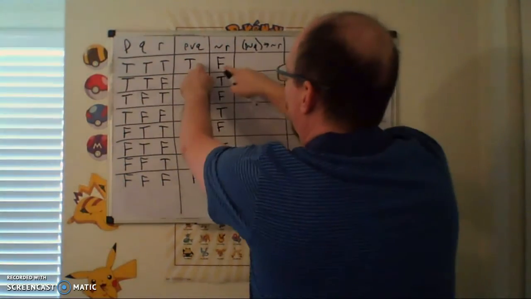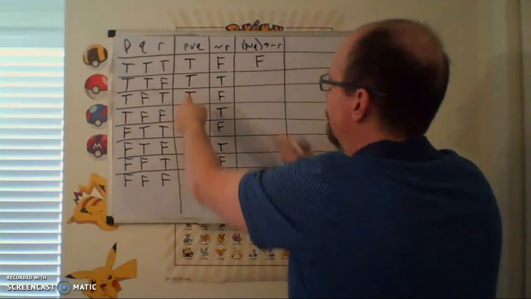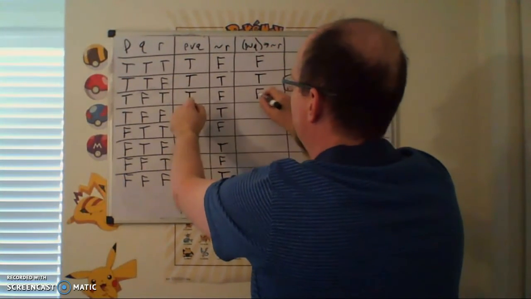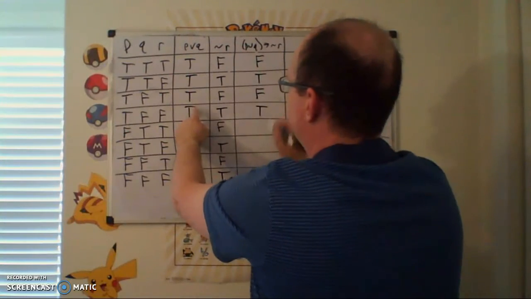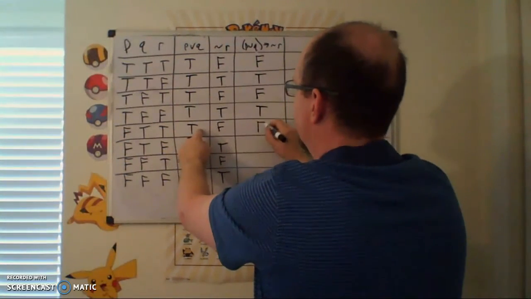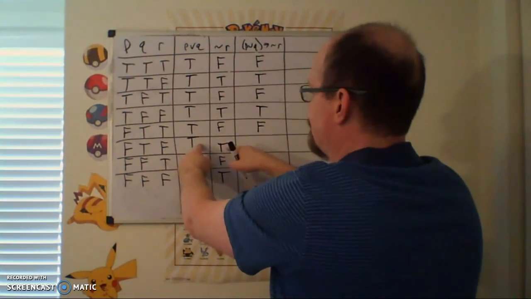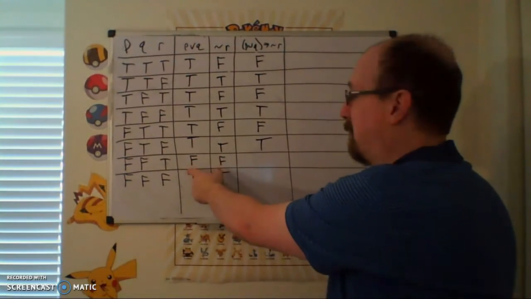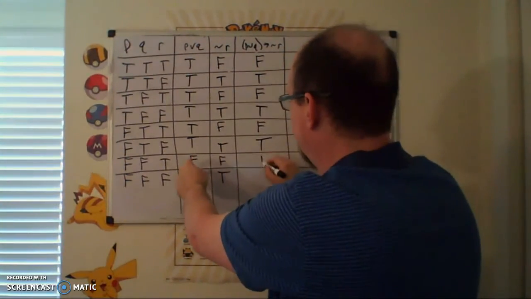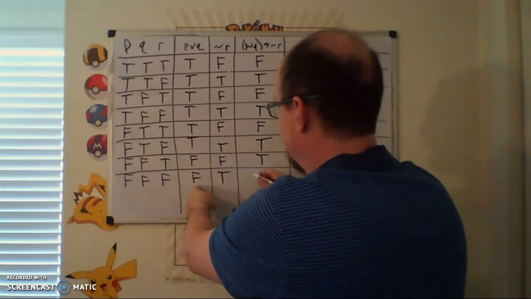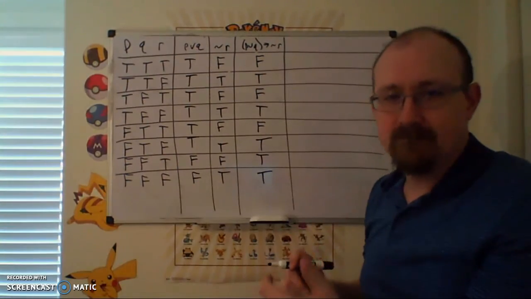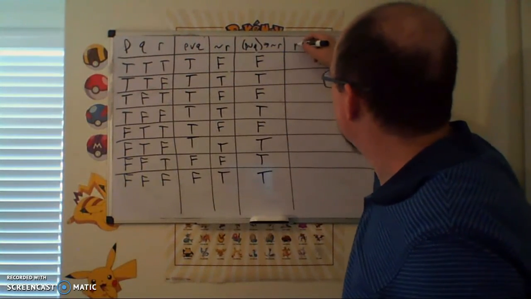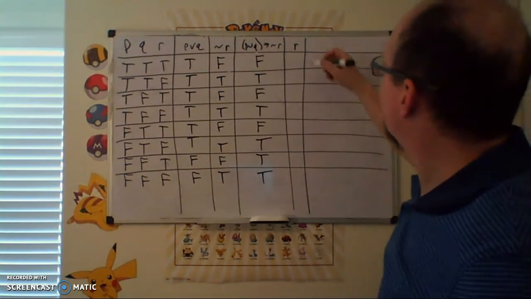True implies false. That's false. True implies true. It's true. True implies false, again. True implies true. Again, true implies false. Again, true implies true. So we've got that cycle repeating a bunch until it finally breaks down here. False implies false, still considered true. False implies true is true. Okay, that's H1. Again, H2 was nice and simple. It's just R.